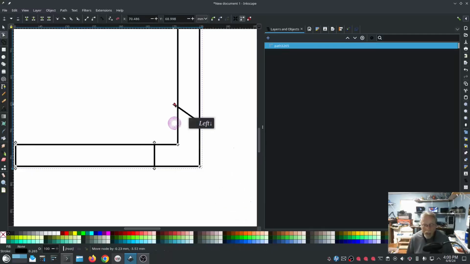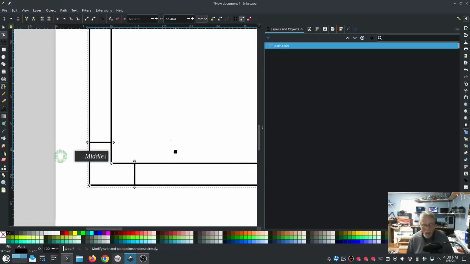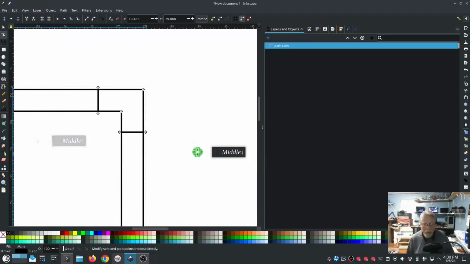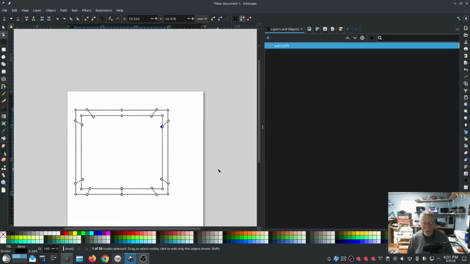I am going to make a couple of changes. I'm going to change this to that and that, so that it'll go into those corners a little bit less abruptly. And one more. Okay, so now my corners will be a little easier on the eyes.